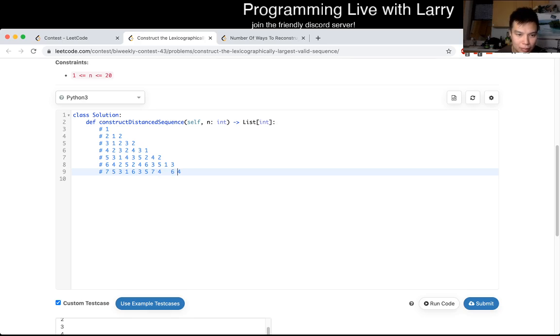Wait, is this right? Let me make sure. This is 6. But we still need some like 4s. 2, 1. Is that right?